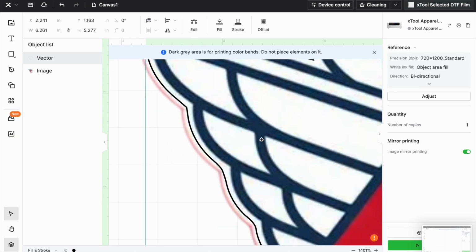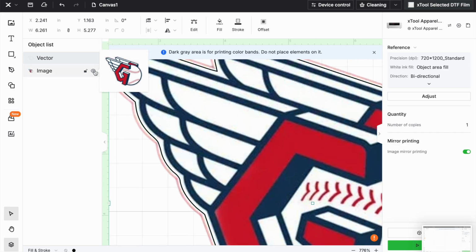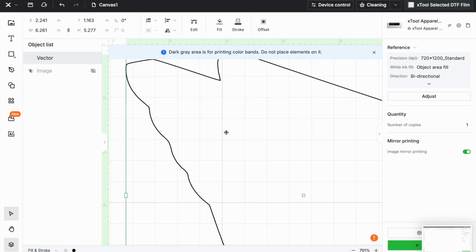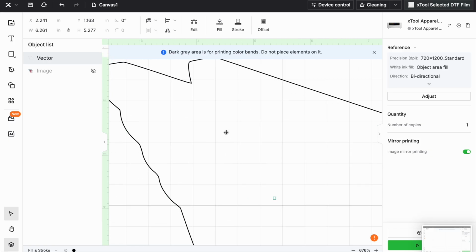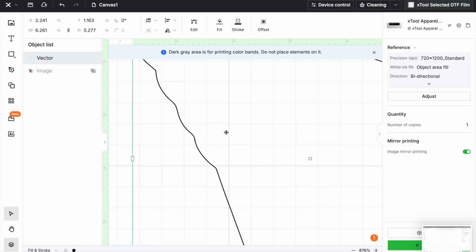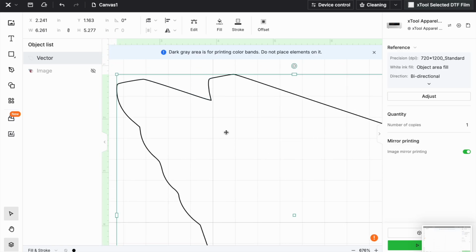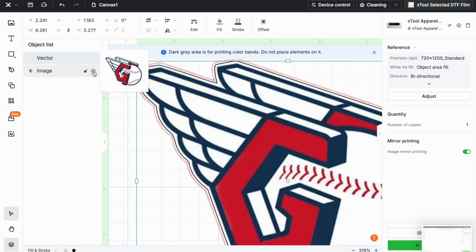I'm going to zoom out so you can see what the outline looks like. If you're not sure what it looks like by itself without this, just click off this and you can see your outline now. And make sure there's no really weird bumpy areas that aren't supposed to be bumpy. And that looks pretty good. I'm going to zoom back out. Now I'm going to put the image back.